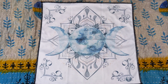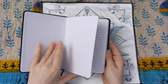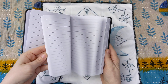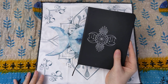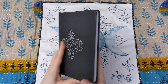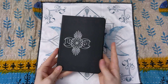Next up is a triple moon journal. This says it has 80 lined pages. It could be used, according to the card, as a dream journal to keep record of your moon intentions and so much more — of course you can use it however you want to. It's actually super nice quality. I like the size of it and I like that it has a ribbon. And it does have an elastic to hold itself closed as well. Very pretty.